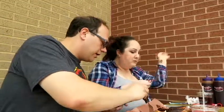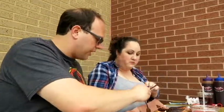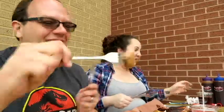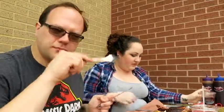All right, so then the jalapeno cheddar sausage link, also smoked. You can see the bits of sausage, jalapeno, and cheddar inside. It does have a kick to it, but I feel like it's not too much. If you don't like spicy food, it's not too spicy, but definitely a little bit warm. Definitely, yeah.